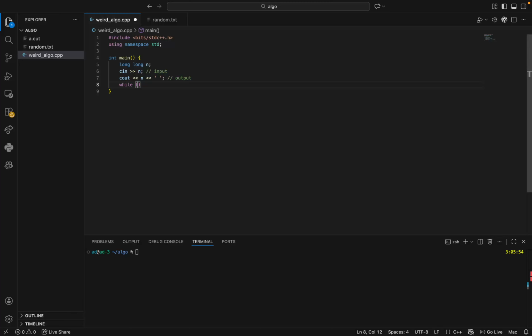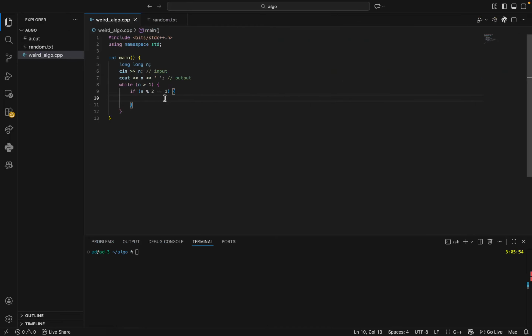Now, when our n is greater than 1, we have to run this algorithm till we reach 1. So let's go with the case of if n modulo 2 is equal to 1, which means the remainder is 1. When we divide a number by 2 and get a remainder of 1, it is an odd number.